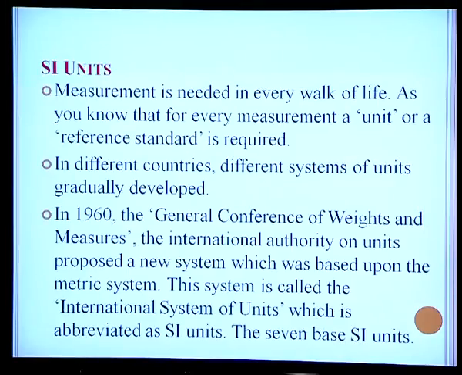Now, before moving further, you should be clear about the SI units, because nowadays only SI units are used. For example, for length, we can take meter. Measurement is needed in every walk of life. As you know, for every measurement, a unit or a reference standard is required. In different countries, different systems of units gradually developed. In 1960, the General Conference of Weights and Measures, the International Authority on Units, proposed a new system which was based upon the metric system. This system is called the International System of Units, abbreviated as SI units.